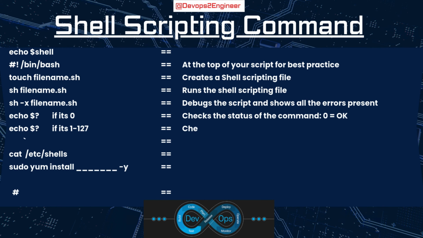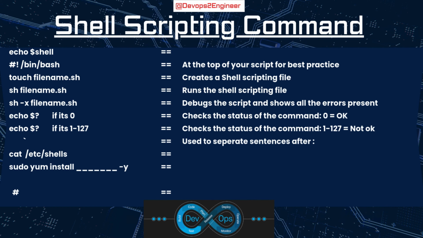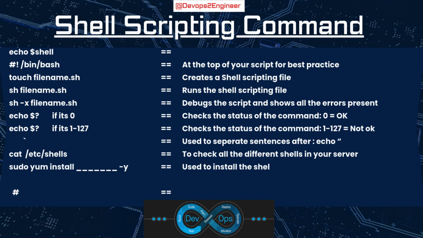And touch filename.sh creates an sh scripting file. sh filename.sh runs the shell script file. sh -x filename.sh debugs the script to show all the errors present within the file if you made an error.